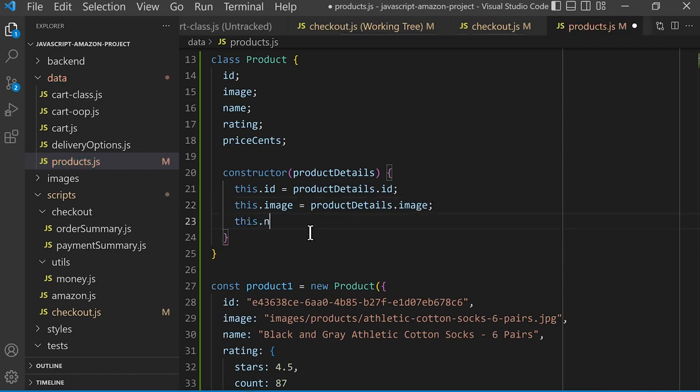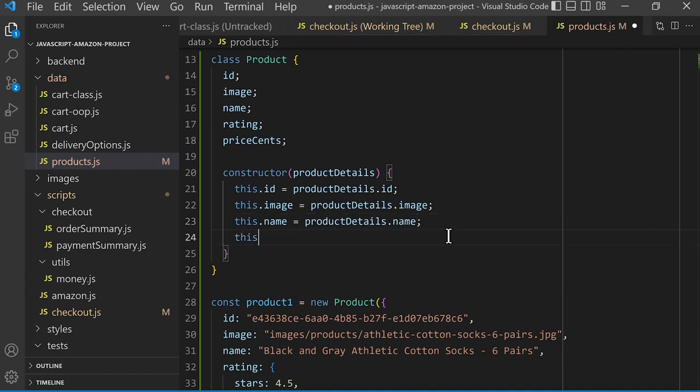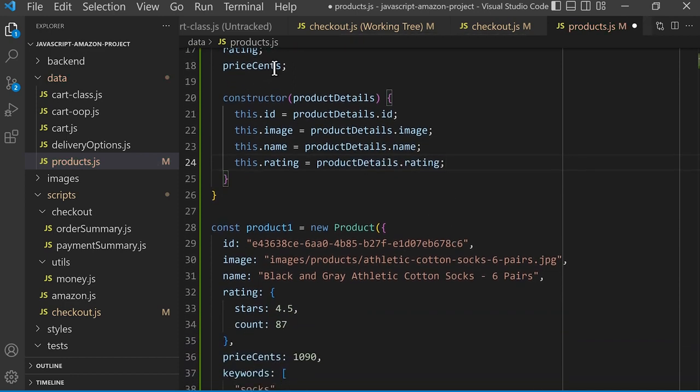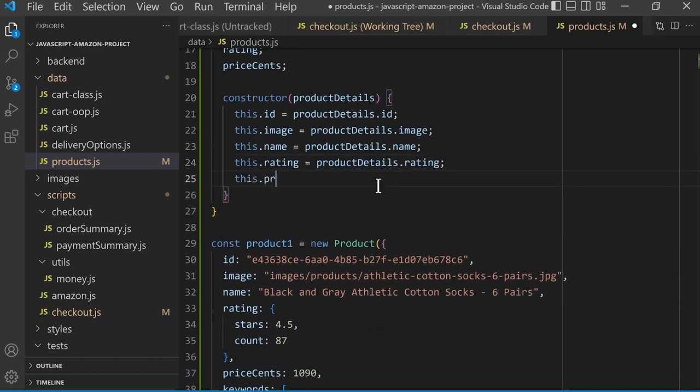So this.name equals productDetails.name, which is this property here. Same thing for the rating. This.rating equals productDetails.rating. And finally, the priceCents. This.priceCents equals the productDetails.priceCents.